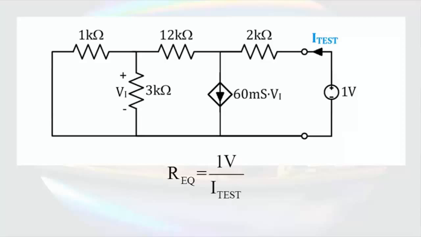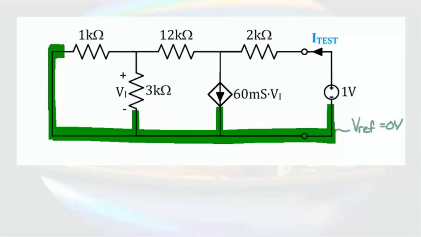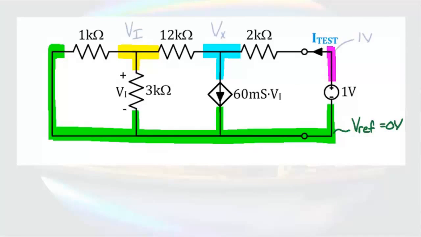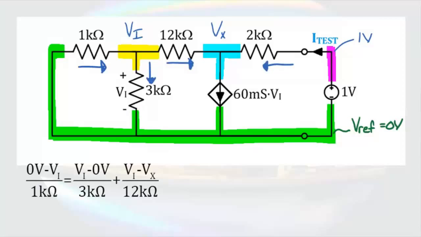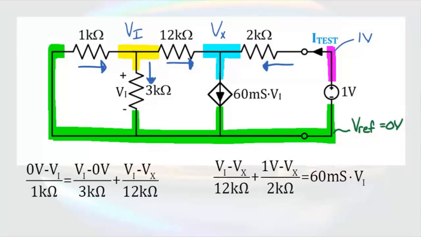I think this circuit will be most easily analyzed using node voltage analysis. I'll begin by selecting a reference node and define it as 0 volts. After identifying the other nodes in the circuit, we can assign them appropriate variables or values. After choosing directions for each of the currents, we can write a node equation at the yellow node. A second node equation can be written at the blue node. Now we have two equations with two unknowns.